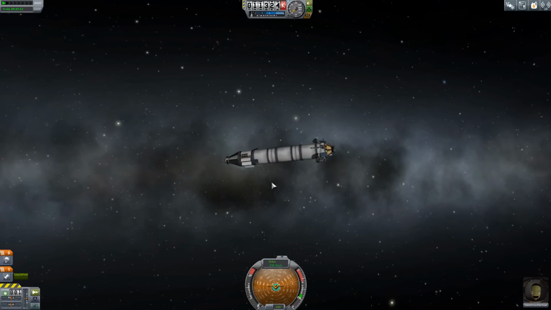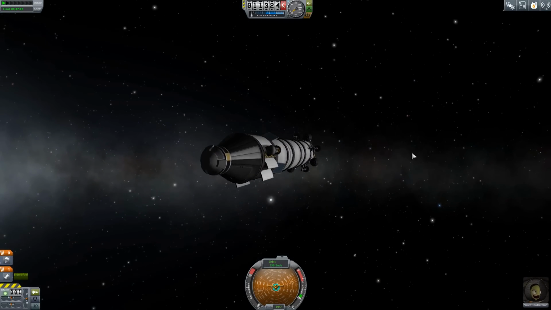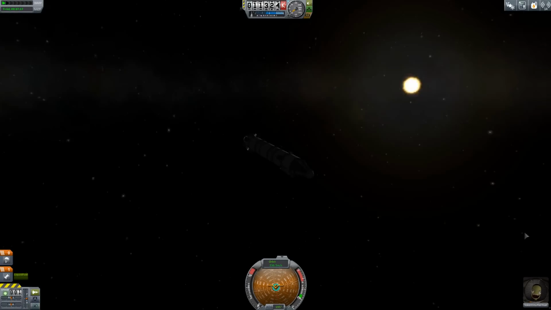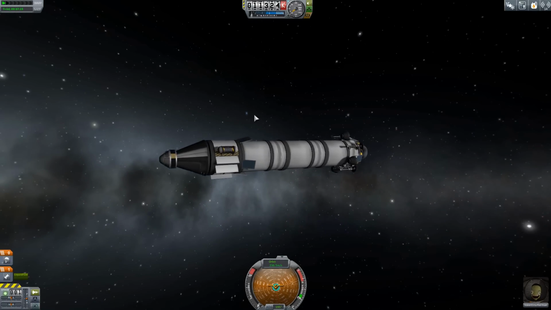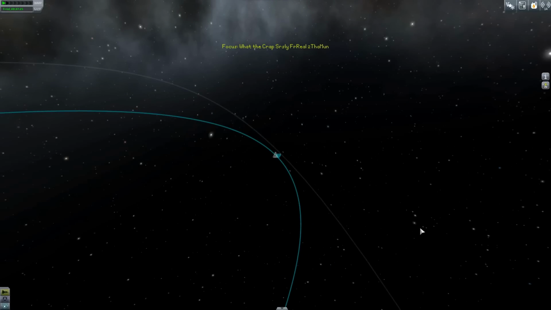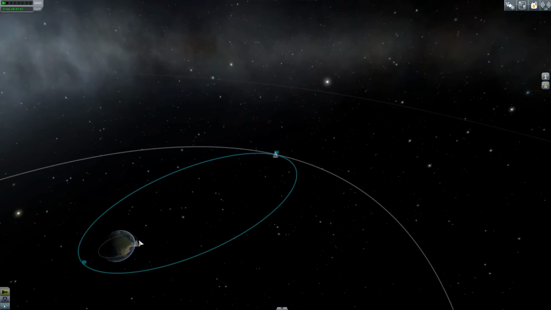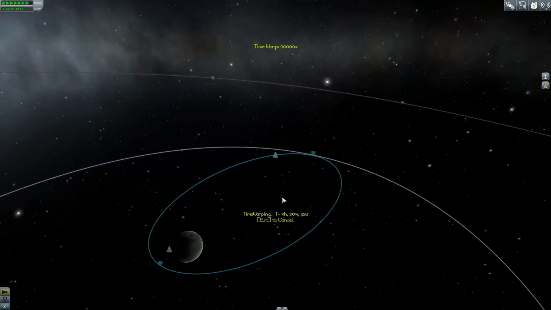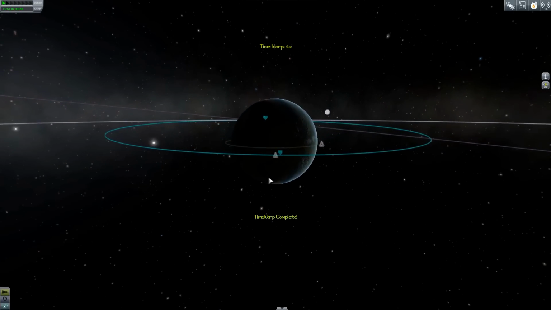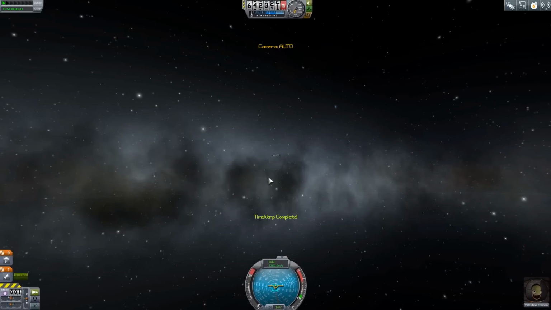So, she is stuck here in this orbit with no fuel from last episode. She's got all of this science from landing on the moon, and can't do anything with it. So, we are going to get to the map screen and warp to periapsis. And once there, we're going to do something interesting. Hopefully it works out for the best.